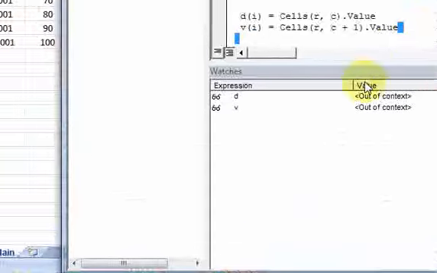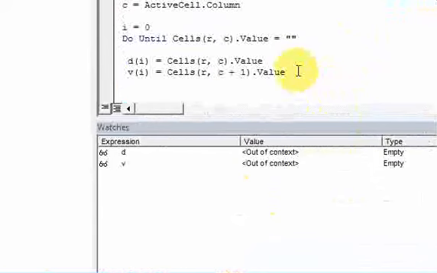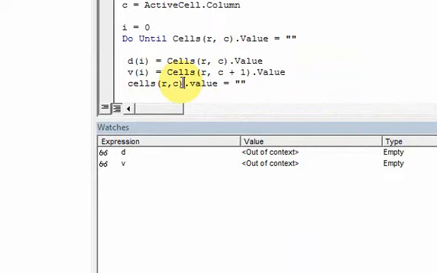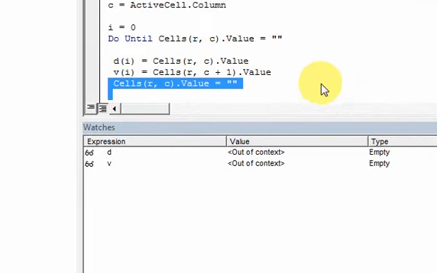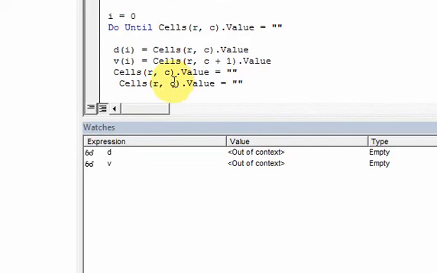So we could do that in this loop here. All we have to do is this: cells r comma c dot value is equal to blank, and just paste this again, and then we do the same thing for the next column.